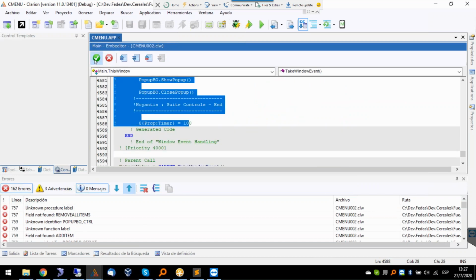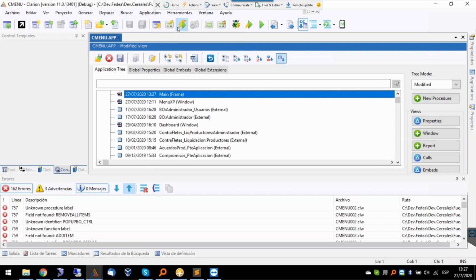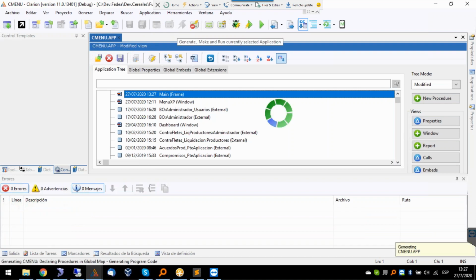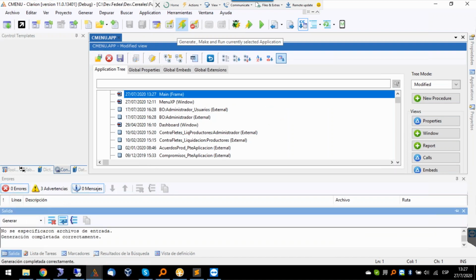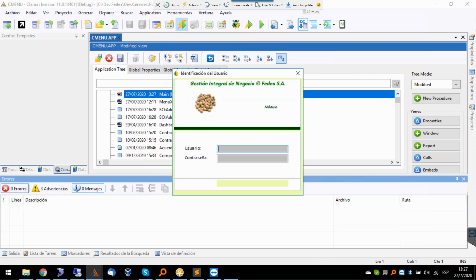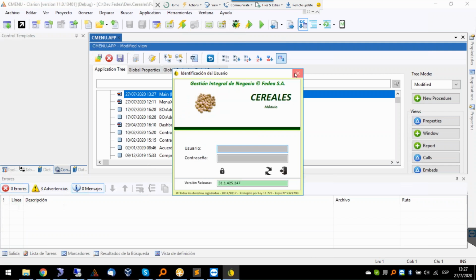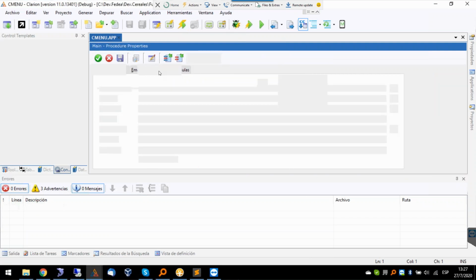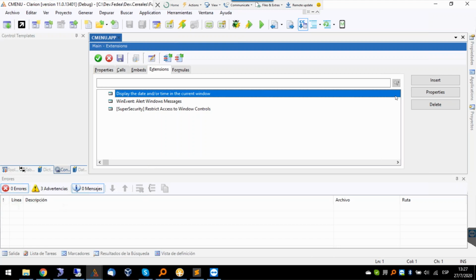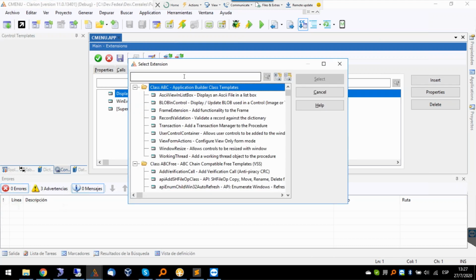I did here. So I delete here the local extension and it worked fine. So I want, if it's possible, that you guide me how to do it.